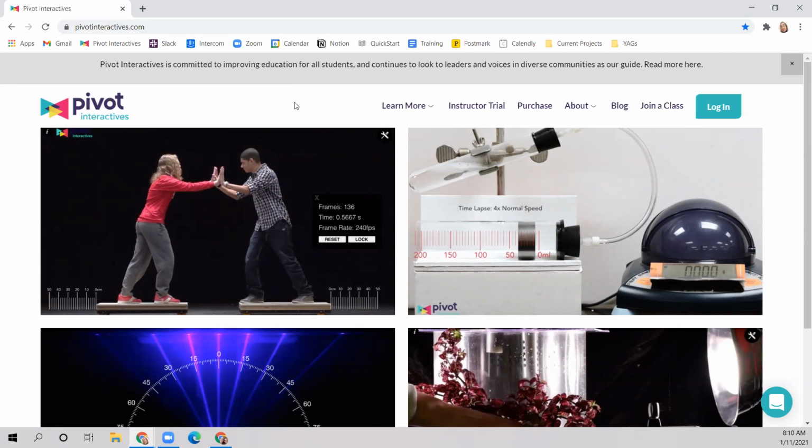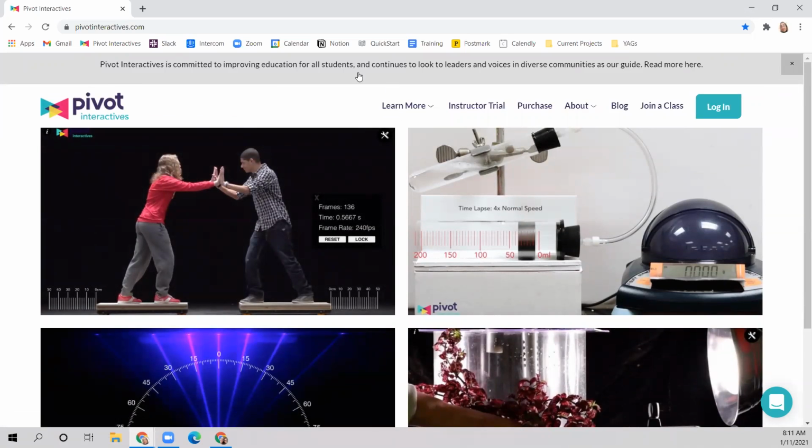So I just want to show you guys the Pivot site. If you've never been here before, it's pivotinteractives.com. And Pivot's a little bit different than a lot of your online lab services. If you use something like Gizmo or Labster, those are simulations. But Pivot is real recordings of real labs. So this is essentially the same as being the student who watches the other person do the physical stuff in the lab and takes the recordings. All of these are actually filmed labs, though we do partner with PhET simulations. We do offer some simulations. They are not the majority of our coursework, but we have a variety of materials.